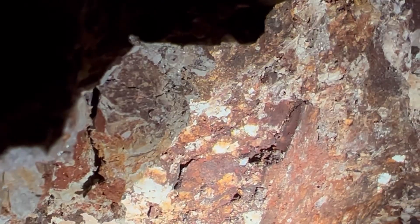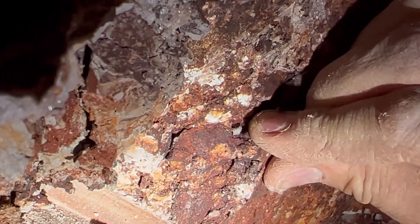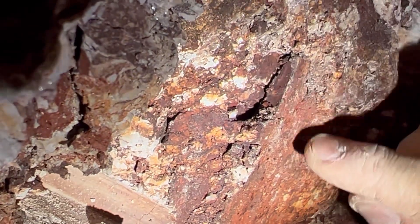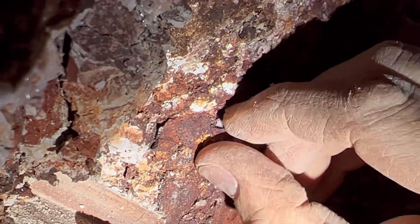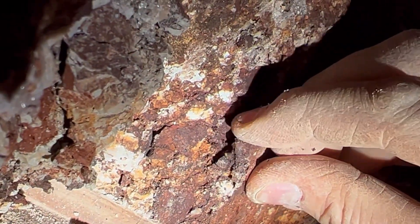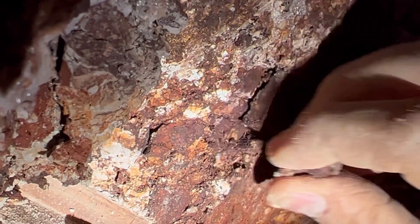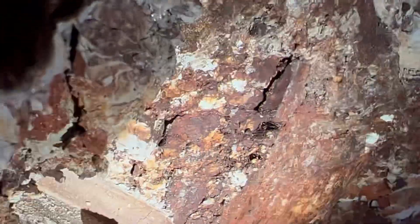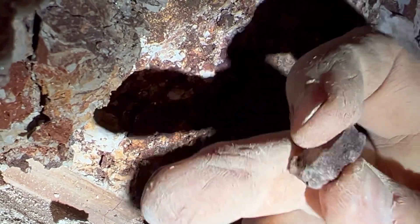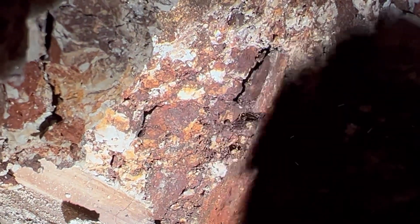It's not incredibly good color but it's big — you can see the size of some of these pieces. See the chocolate coating — the ferrous iron stone staining that comes down during the weathering. It's often an indicator; usually it means it's a bit shallower. I just love chocolate-coated stuff. The opal never looks as good as it does when it's coming out of the ground and it's chocolate-coated like this — that's why it's easy to miss it. That's opal of some description but you can't really see anything on the outside of it.